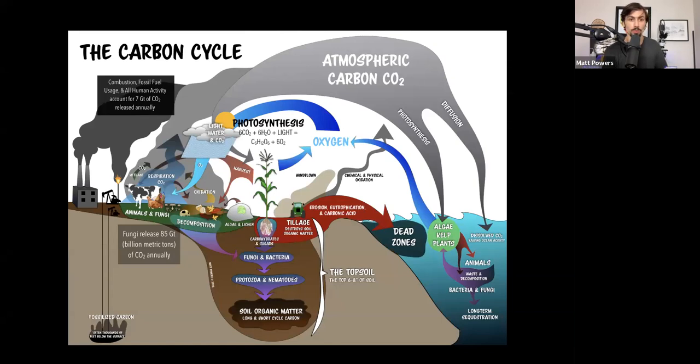And notice that we do 7 gigatons of CO2 release. That might be a little bit more now. This is based off of the Cambridge University Press global warming, well, it's actually a combination of things, but the number, the 7 gigatons, it was from the Cambridge University Press release. And if you look down there, the fungi release, it's 85 gigatons. And so it's really important to understand that we actually need to cycle more carbon. And if we are more efficiently cycling carbon through photosynthesis, it actually looks like less carbon is in the air, even though we have more cycling through.